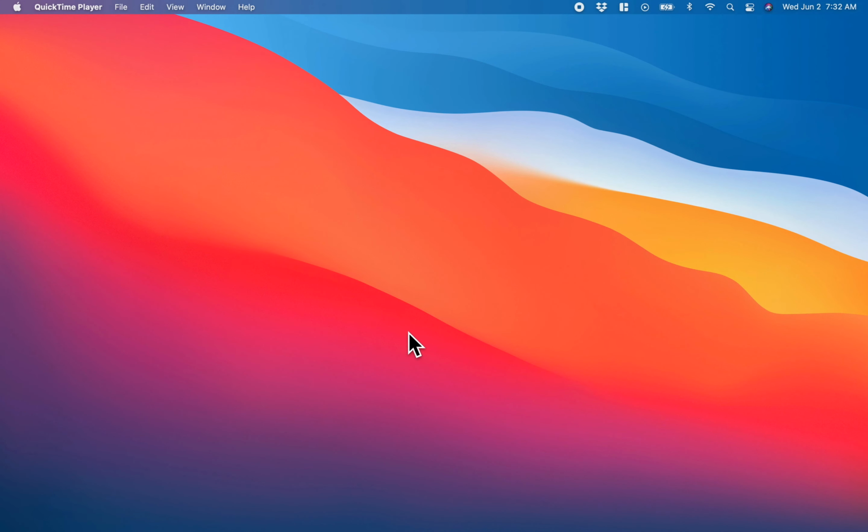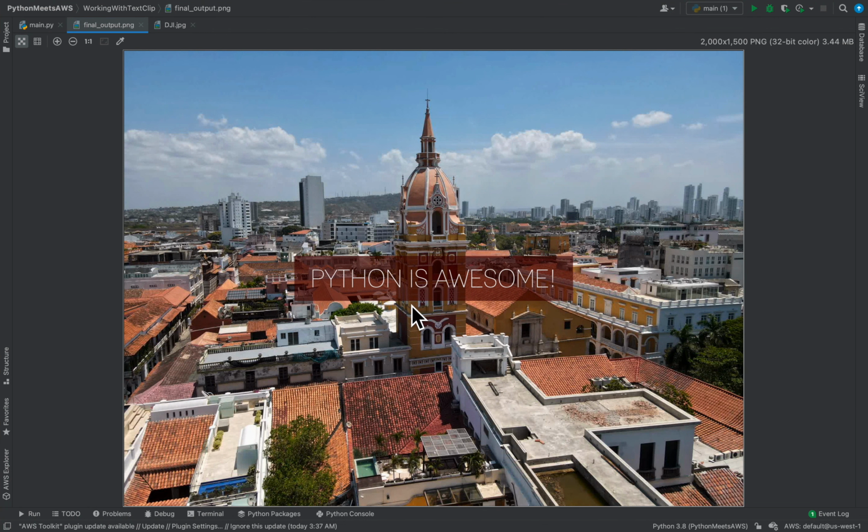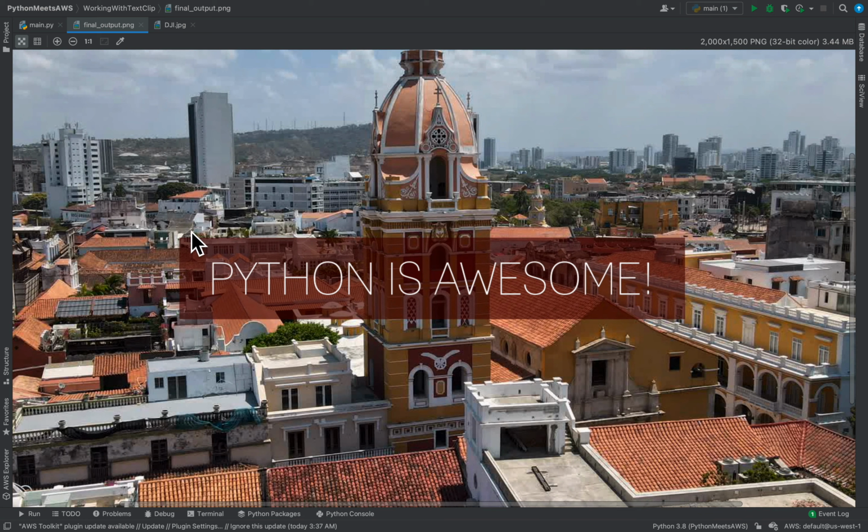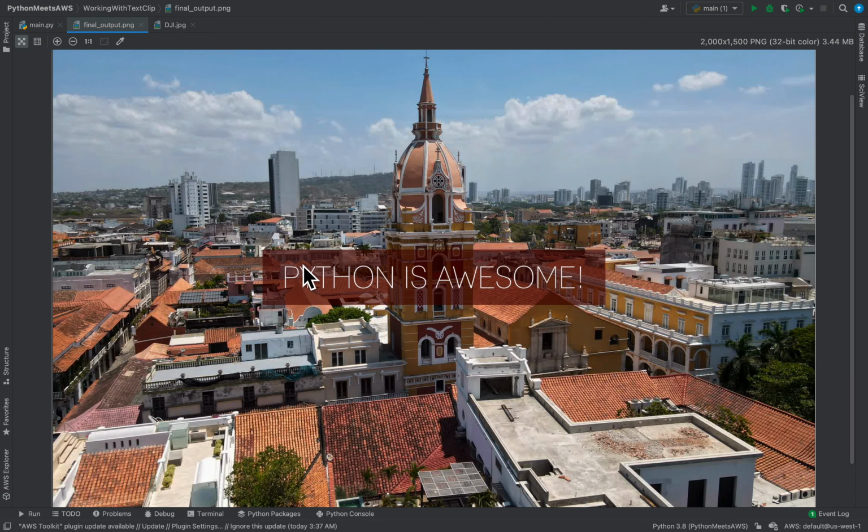In this video, I'm going to show you how you can create a piece of text, and how you can overlay this piece of text on top of an image. So the output result that we're going to have is going to look like this. This is an image that I've taken a few months ago, and here what we've done is we created something called a ColorClip, and then we created something called a TextClip, and we combined them and we overlaid the whole thing on top of an image and we made it kind of centered. So I'm going to show you how you can do that in MoviePy.